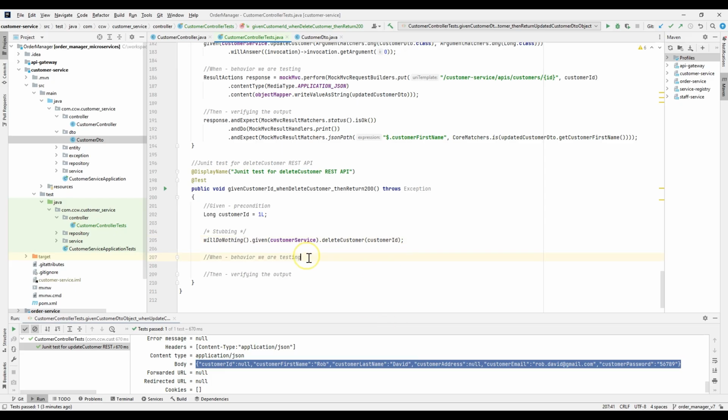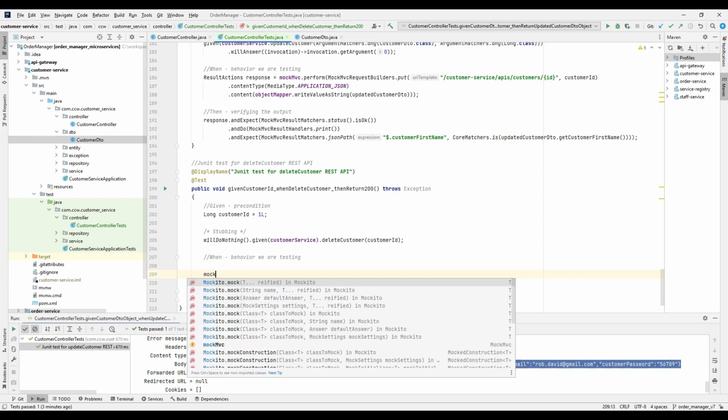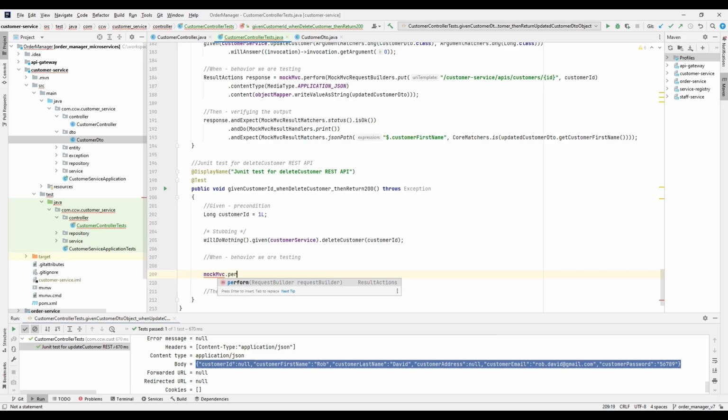So after the stubbing, we can use the mockMvc here, and we can use the perform method of mockMvc, and let's use the delete method of MockMvcRequestBuilders.